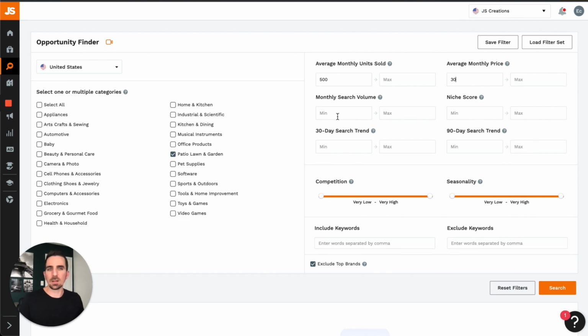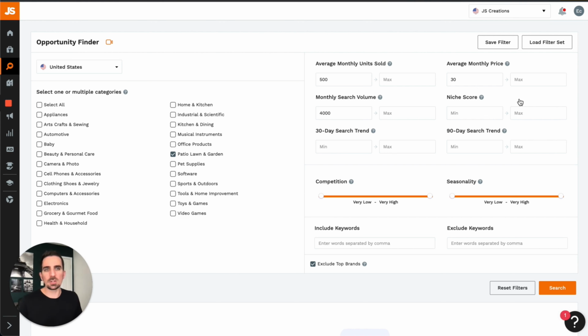Now, below that, there's this monthly search volume, and that refers to the results we're going to see in this table, which are actually keyword phrases that people are typing into Amazon when these products show up. Now, I think that a minimum monthly search volume is about 2,000 searches, but I actually like to push that up more to like 3,000 or 4,000. When we look at the results, you'll see that some of them have tens of thousands of searches, and it sort of depends on how broad the phrase is and how many potential near matches there are to it. But this is also a level of demand. If something isn't being searched at least 2,000 times in a month, there's probably not a whole lot of interest in that product, and therefore just not a lot of demand.